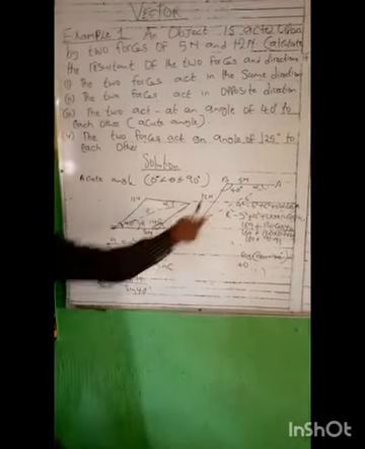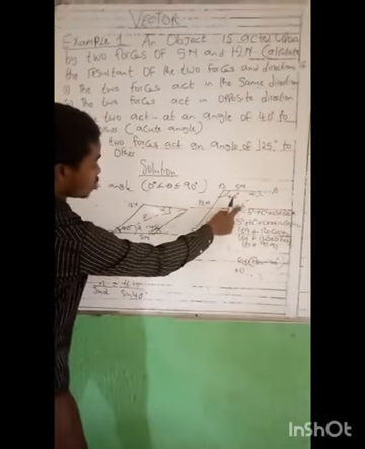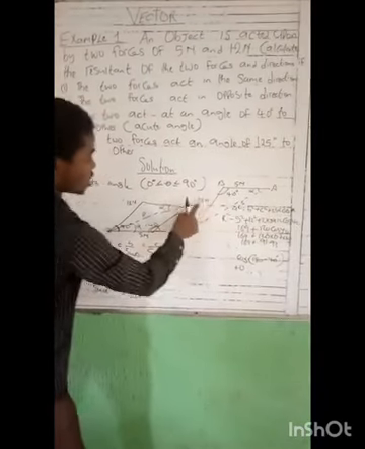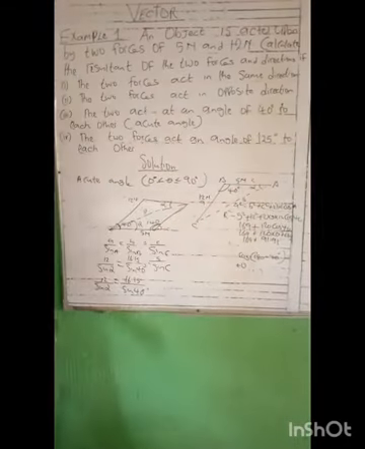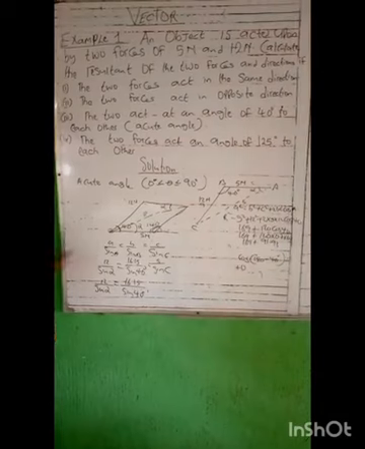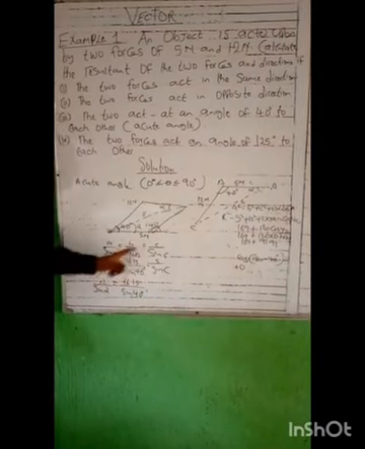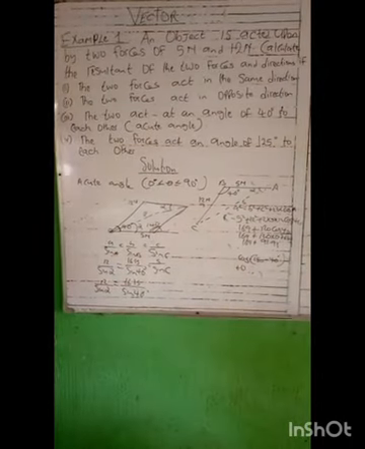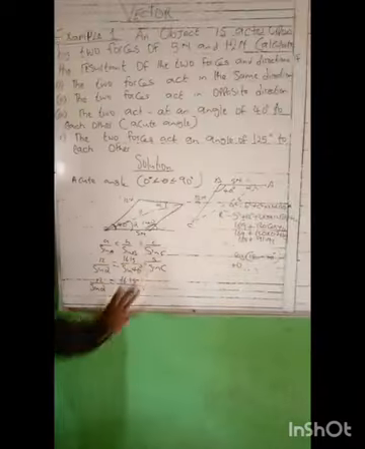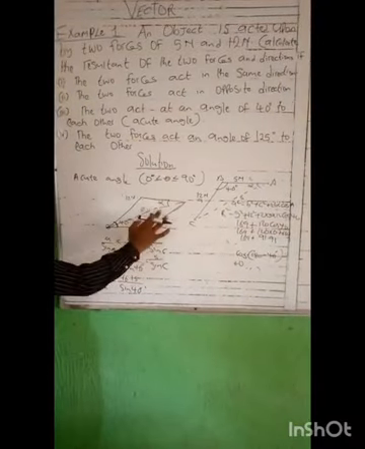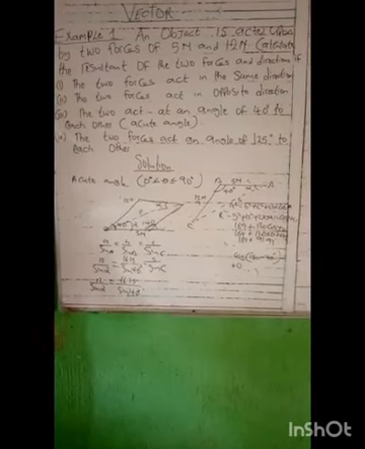Don't forget, I just named this triangle using A, B, C. This B, the side facing is small letter b. This A, the side facing is small letter a. While this angle C, the side facing this place is small letter c. And then I use the sine rule, A over sine A, for a triangle that is not a right-angle triangle. It always gives B over sine B, and it's equivalent to C over sine C. Don't forget that if we are using this triangle, what I'm going to have will be different if I'm following this other triangle. But we can continue from here and then we cross multiply.